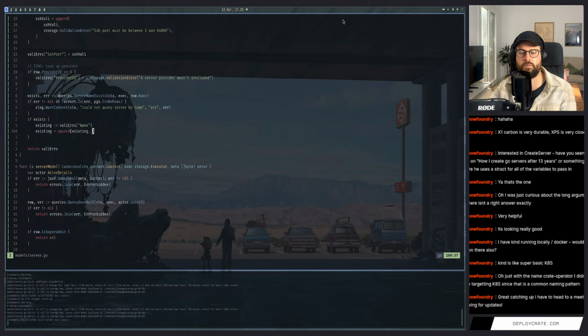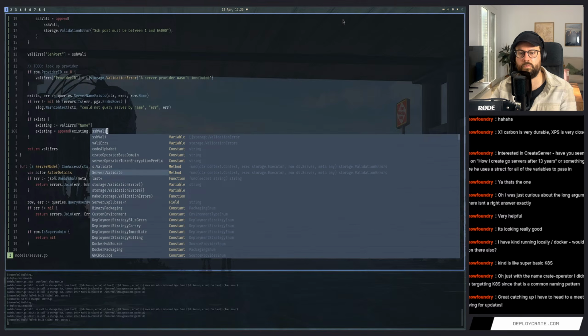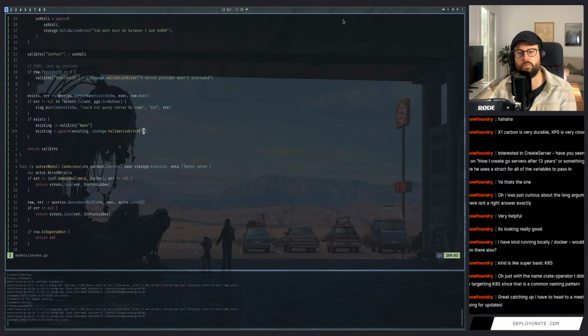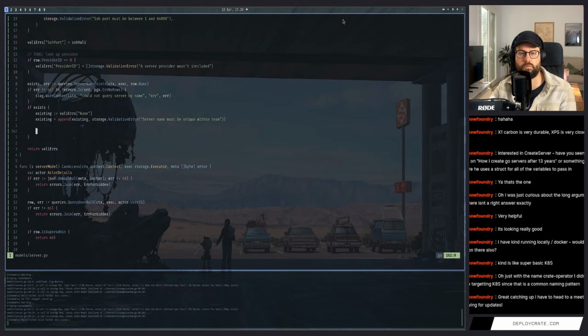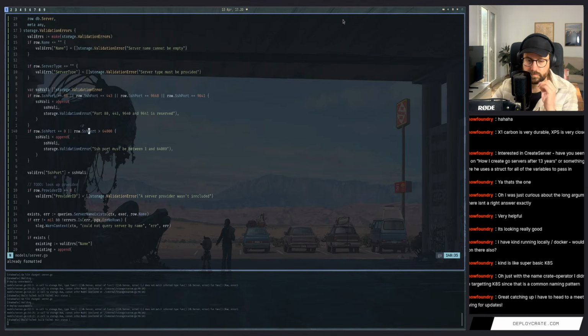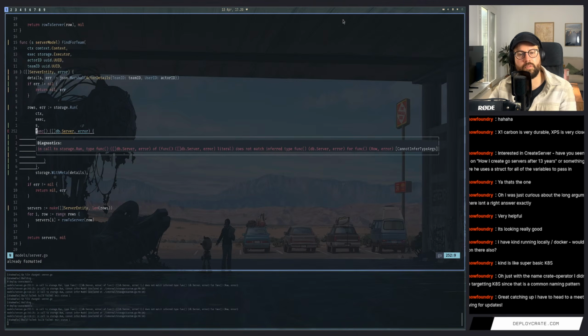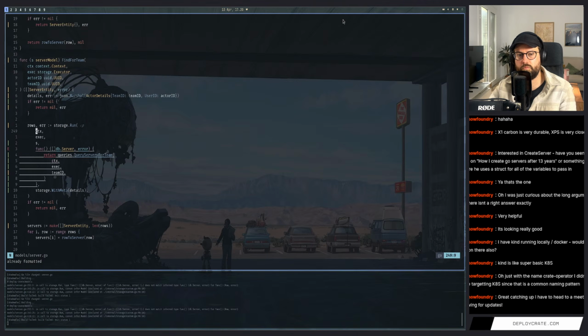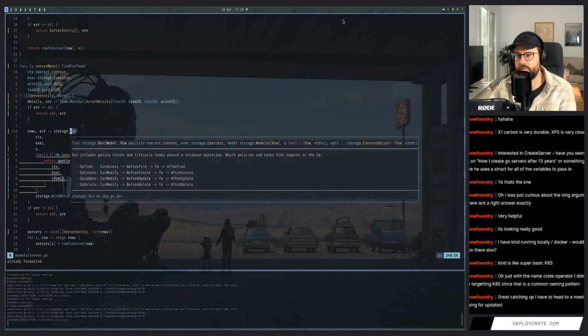Existing tenants. Server name must be unique within team. And then what is it? Valley as name. Okay, so why can't we do this?